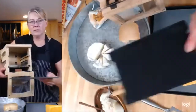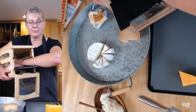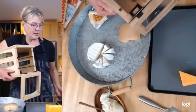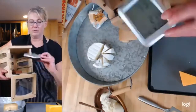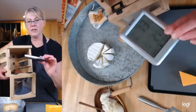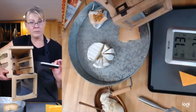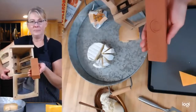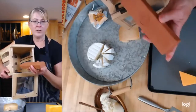I got the slate one. It also has bamboo. So I've kept my cheeses in here. It's climate controlled. You can keep cigars in here. It has a hygrometer, so you can keep it at the right humidity level and temperature for your cheeses to be happy on your counter or for long-term storage in the refrigerator. And in the bottom is a brick that you soak in water, and that will give you the humidity level that you need in your cheese grotto.